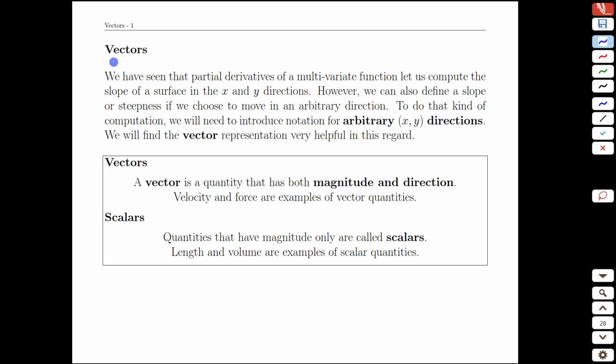In this video and the following sequence of videos, we're going to introduce the fundamental concepts of vectors. Some students may have seen these before. If that's the case, please refer to the annotated notes and use those as a quick review.